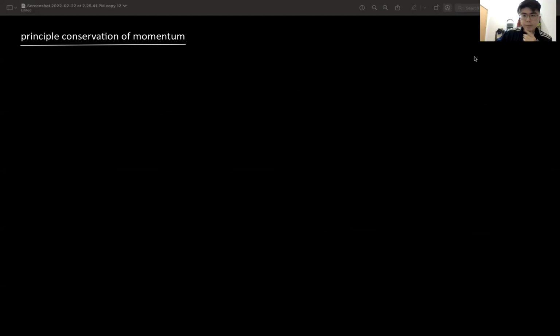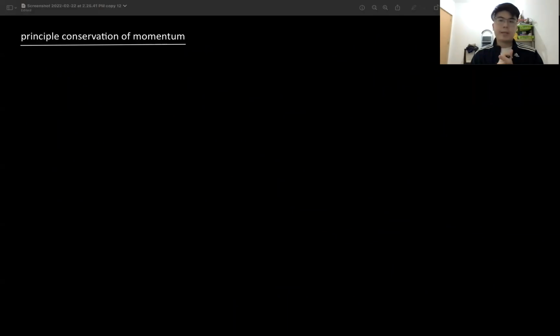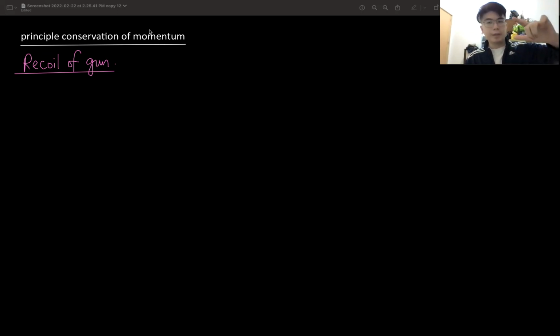Now, we will look at one example that you see in our everyday life. A very typical, very famous example is the recoil of a gun. We all know that when you make a shot, the gun recoils backward. There is a recoil velocity, and using the principle of conservation of momentum, let's see how we can explain it. Why does it happen? And let's see how we can minimize the recoil velocity, like how military training trains the soldiers to minimize it.